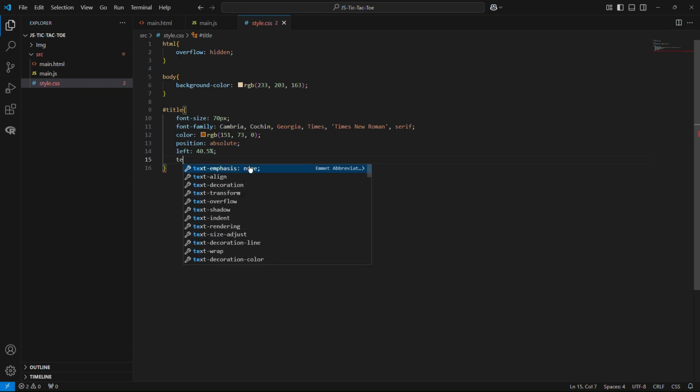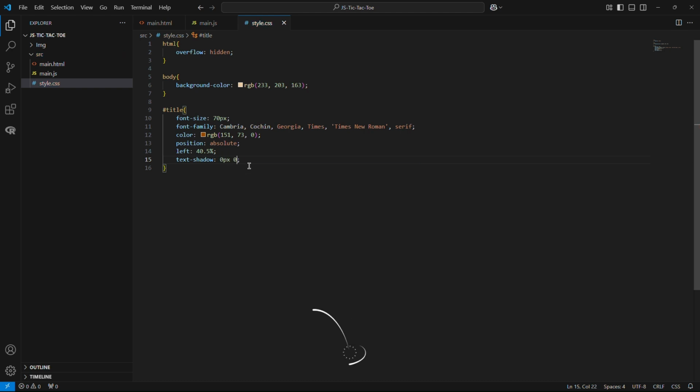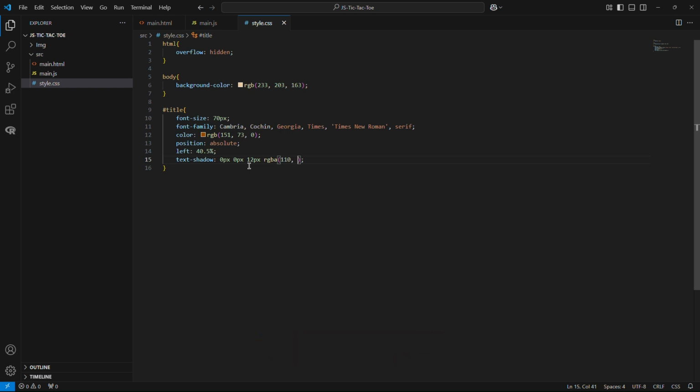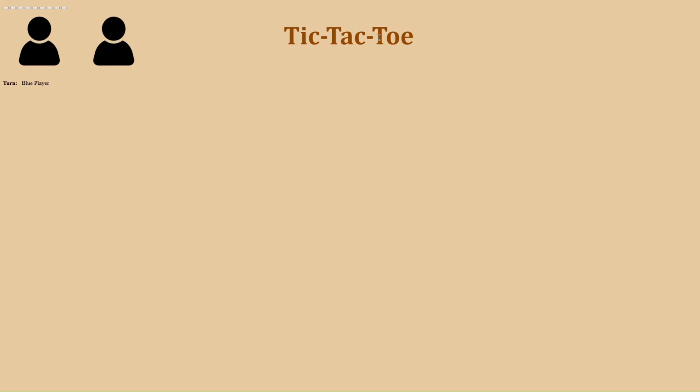So in that case, this is going to be a text shadow. I'll explain the syntax here in just a second. Okay. So text shadow. Text shadow is exactly what it sounds like. This is a piece of text.